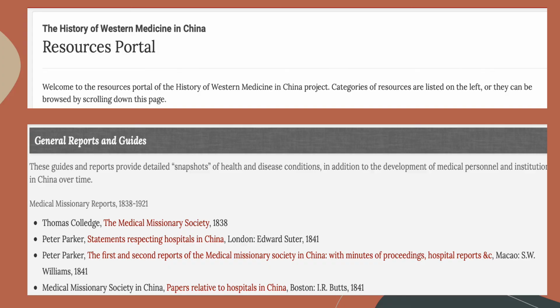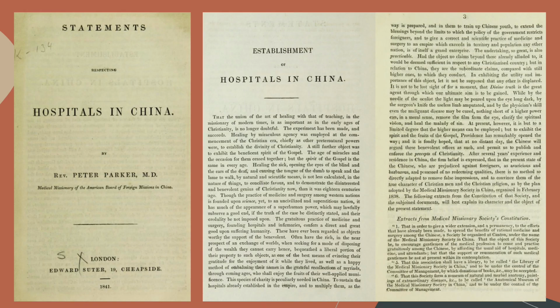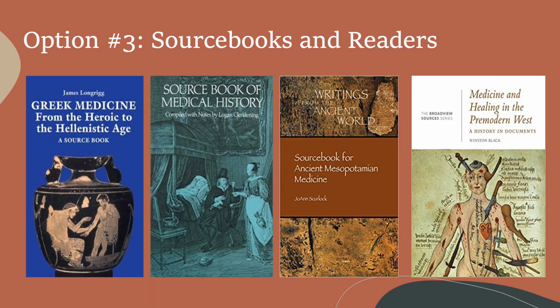In my search on history of Chinese medicine, I found one particular online repository that had a collection of primary source reports from the 19th century. These were texts written by Western medical missionaries in China, and they are available for my viewing pleasure right on the internet. Not that difficult to obtain, in fact.